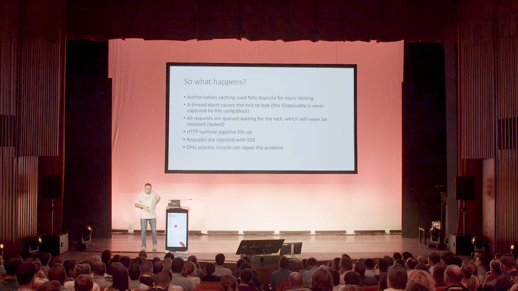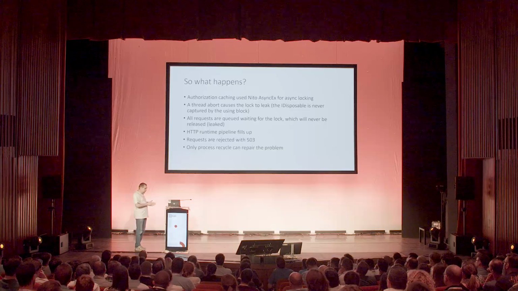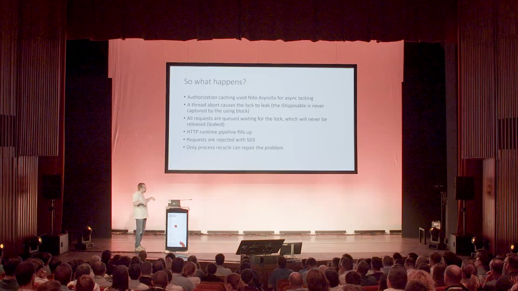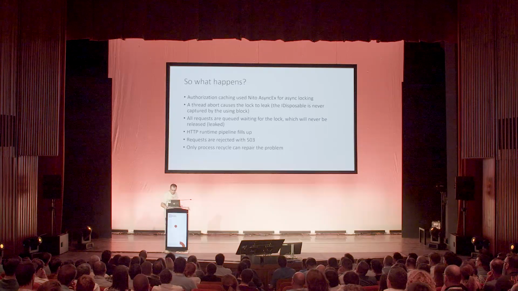So we had these load spikes, on which the ASP.NET runtime would abort a thread. It would happen to abort the request as soon as it started, and being blocked on this lock, it would almost guarantee to abort it when the first code that runs is that await code, the state machine generated by the compiler. So it would leak the lock. Now we have all the other lock waiters never waking up, and any new request coming in piling up on that list and waiting for the lock. And slowly you would grow to 5,000, start throwing 503 errors, and never come back from this situation unless you recycle the process.